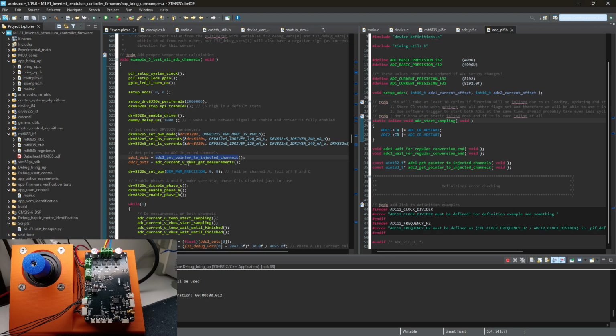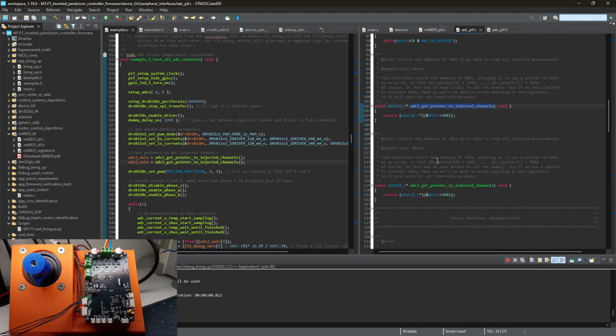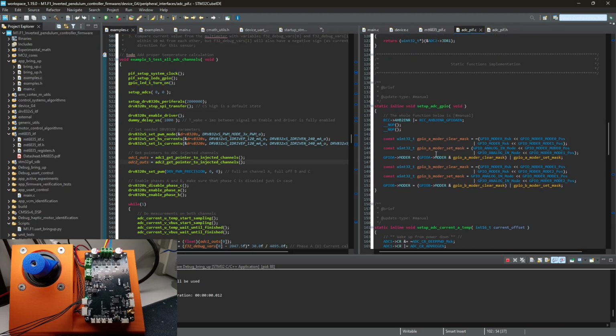Okay. This sounds like it doesn't exist. And I would imagine that it's supposed to be ADC2, get pointer, and check the channels. All right. And let me remember how I did it before. Oh, I do remember now how I did it. Oh, now I remember. And how it is done. Oh no, this is awful. Oh.